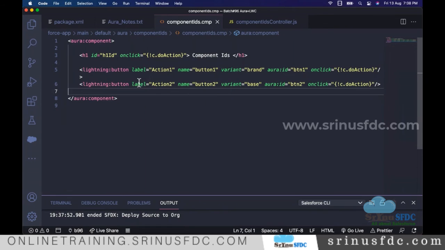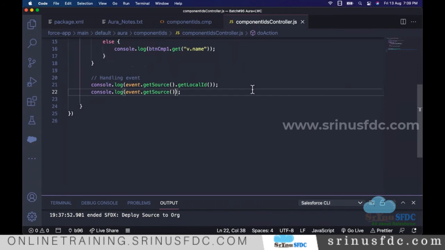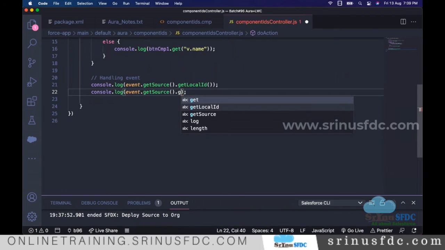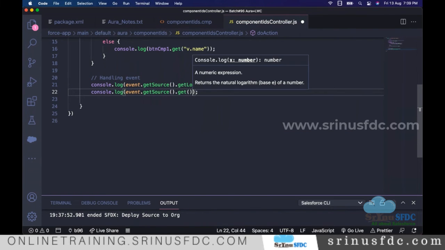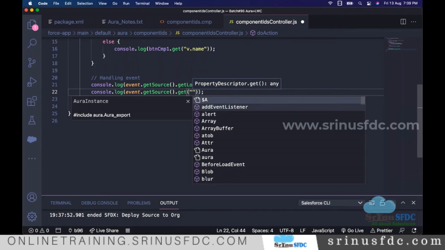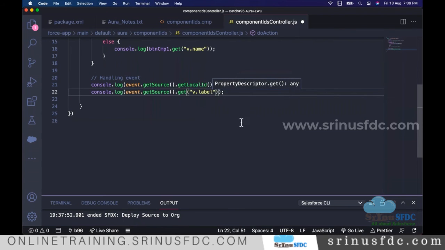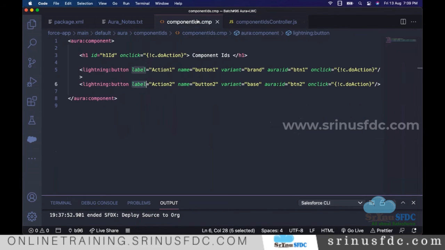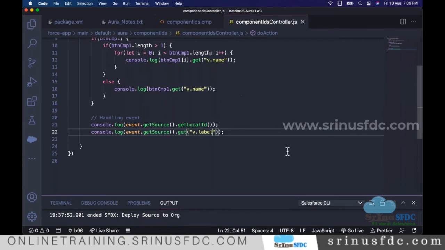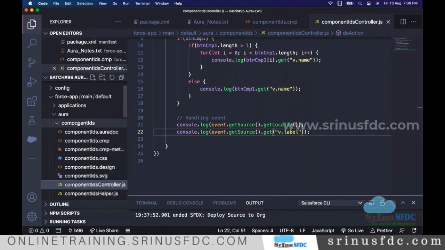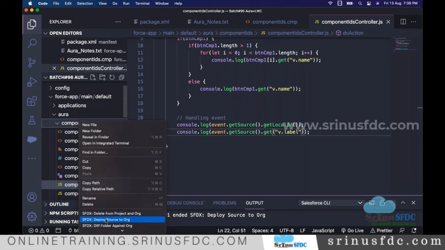If you want to get one of the attribute values, how to get the attribute value of a component? Always it is v dot get. Here we have to say v dot, name, right? Label is the attribute name. It will get that. Okay, so maybe let me deploy and show you.